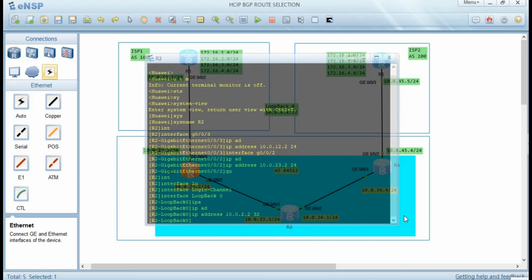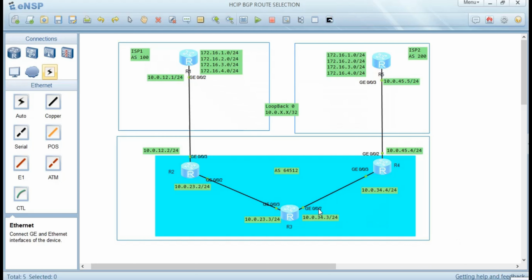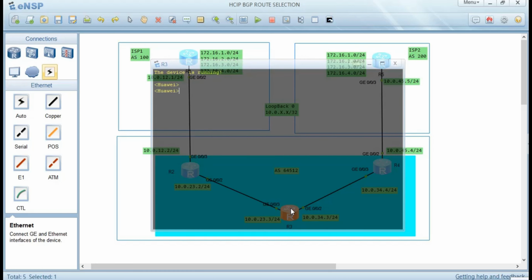Then we go to router 3 and do terminal, change the device name. So this is router 3. Here it has two interfaces, interface gig 3 and gig 2. Interface gig 0/0/3 connects to router 2. IP address will be 10.0.23.3/24.